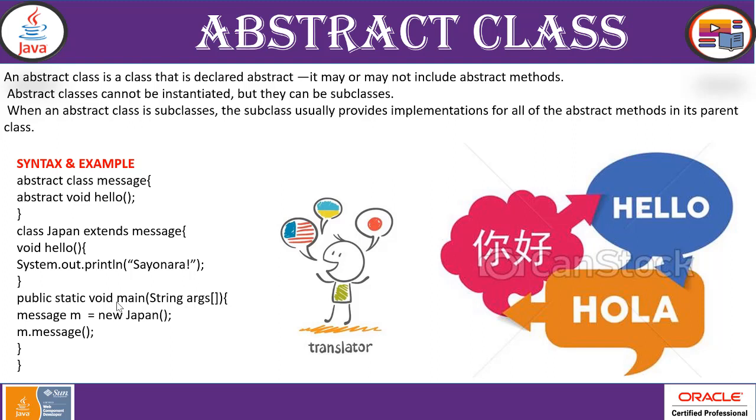So you can see the point is you have an abstract class, you have a method defined as an abstract type. Now you can override those methods and implement them as per your requirement. For the Japan class, you say sayonara, and for Mexico, you can say hola, and for USA, you can mention hello. So this is the way you can have different implementations of the same method declaration. So this is one of the abstract class.